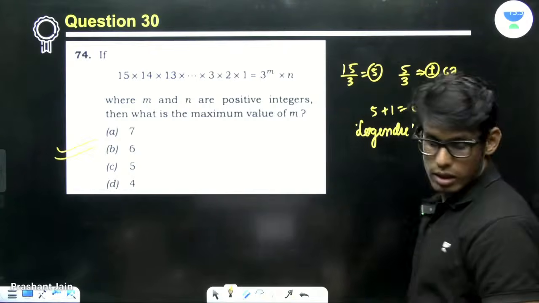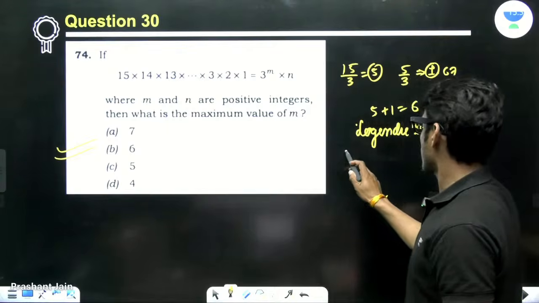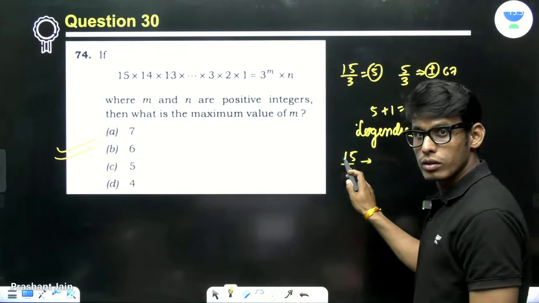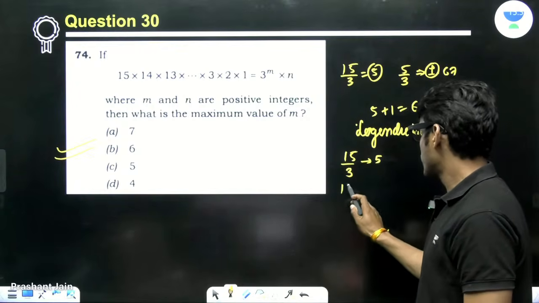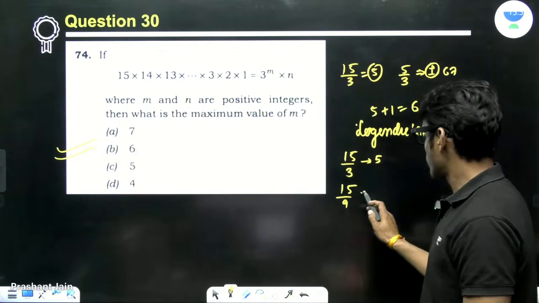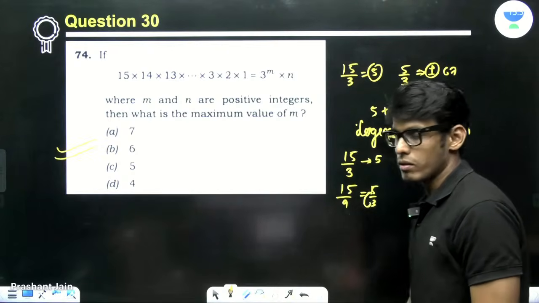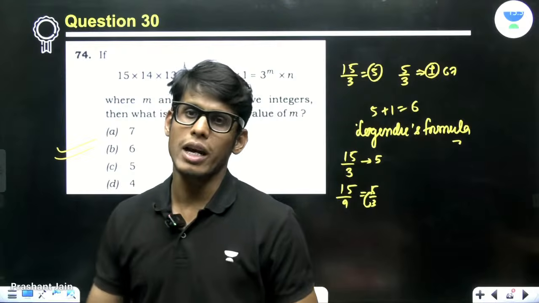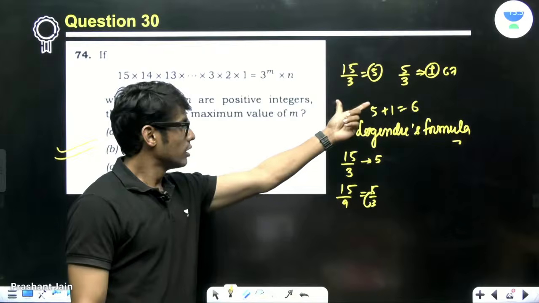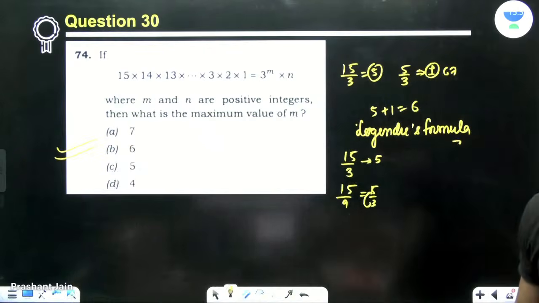No, actually, see, Saptashati, what I'm doing here is I'm seeing how many multiples of 3 I have here. 5. Then I'm taking multiples of 9. So 15 divided by 9 is 5 by 3, so there is only one multiple, right? Among the first 15 numbers, how many are multiples of 9? Only one. And it will have 2 powers of 3. That is how I'm calculating. Okay.